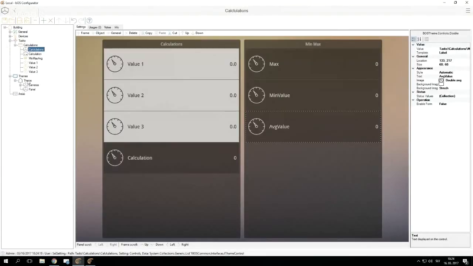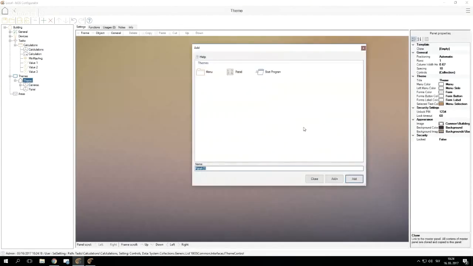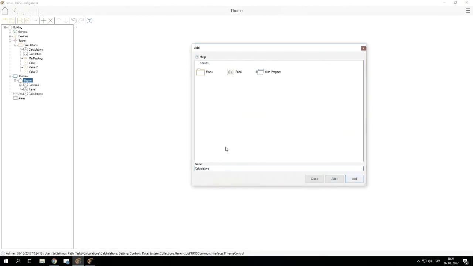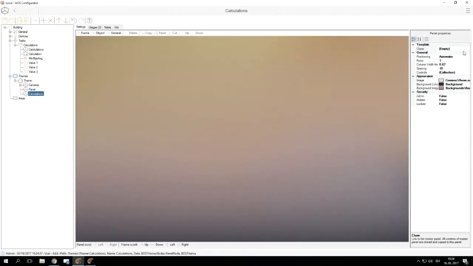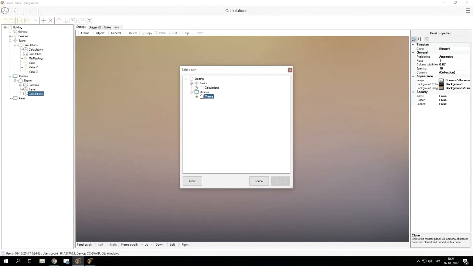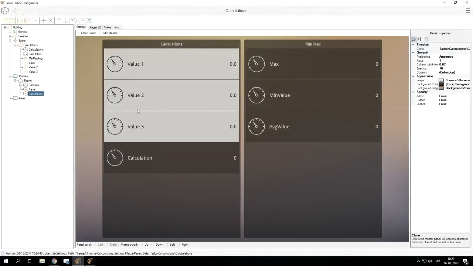So now I'm going to show you how we're going to add this to our client. So I'm going to add a custom panel called calculations. And now I'm going to use our clone function to clone this current panel to our calculations panel. So basically, I'm just kind of copying the calculations task panel to our theme panel.